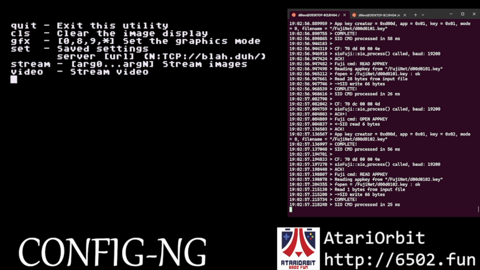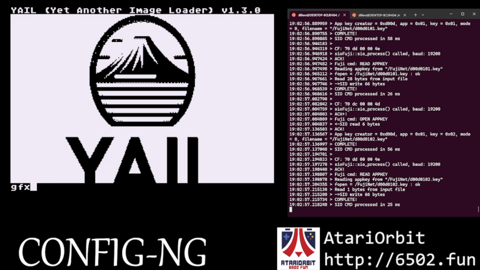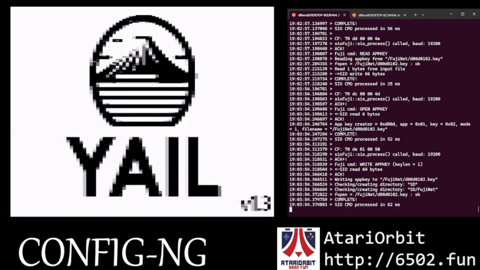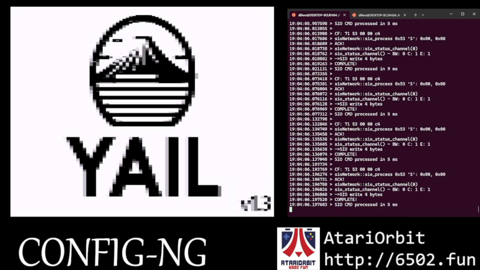Stream is the main stream command, and this thing actually does video. Hasn't been set up yet, but if we take the time to set up a video capture camera on a Linux host and run the backend service, it can capture about a frame of video a second and send it down, which would be cool. Let me switch it into graphics 9, and I will stream some Blade Runner. It's just that easy.